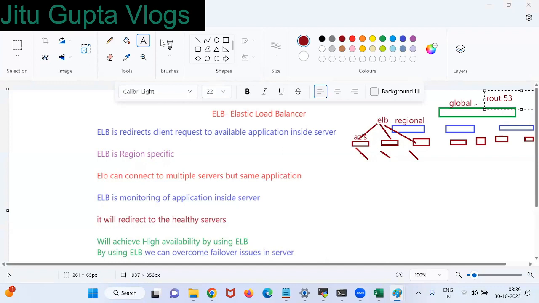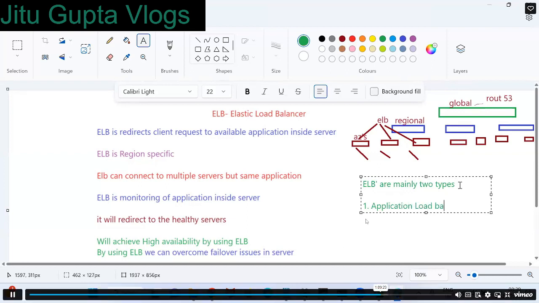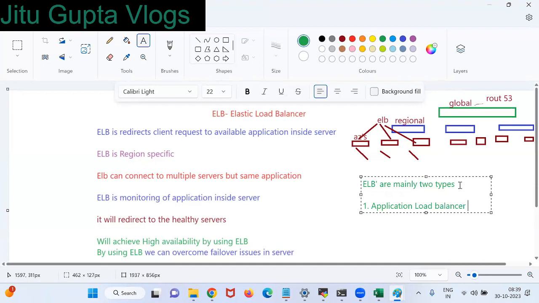What is ELB? At least we know that, right? Now, elastic load balancers are mainly 2 types. Anyone knows? One is the application load balancer.